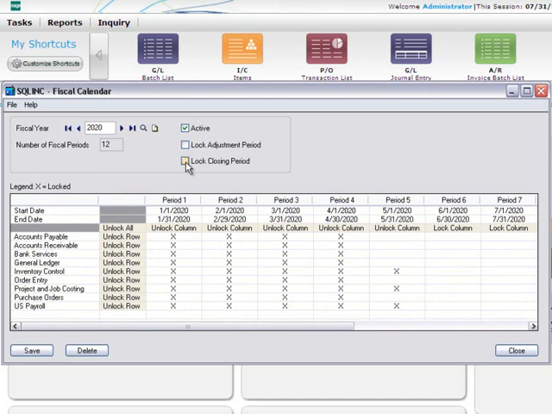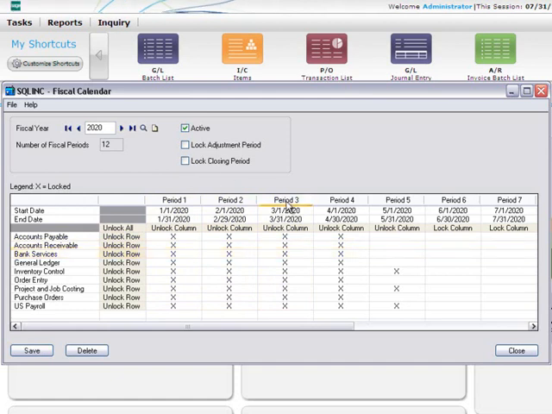Before you begin, it's important to note that you should lock or unlock fiscal periods only when no one is using the system, because any changes you make to the calendar affect processing only after you save. Fiscal periods and their start and end dates appear in columns, with modules in rows.